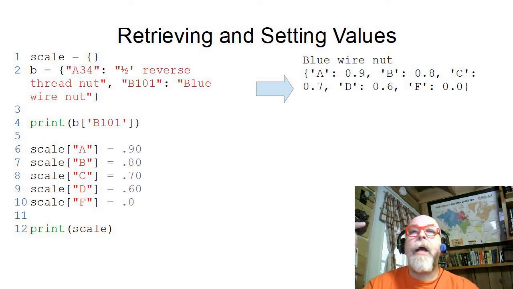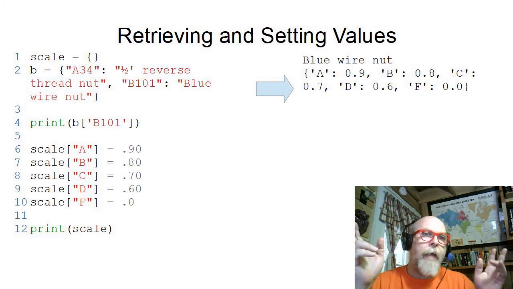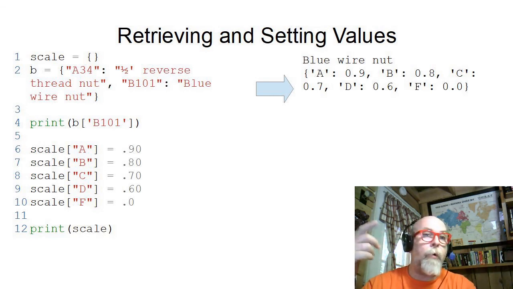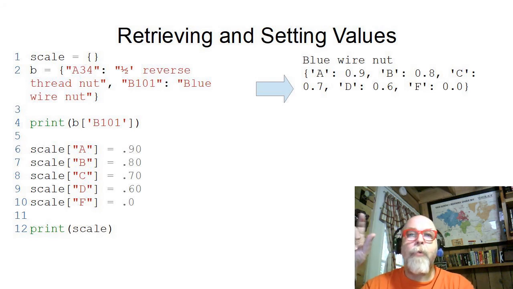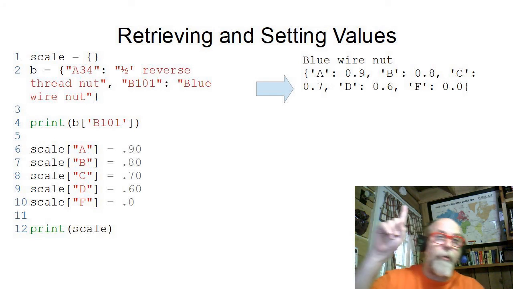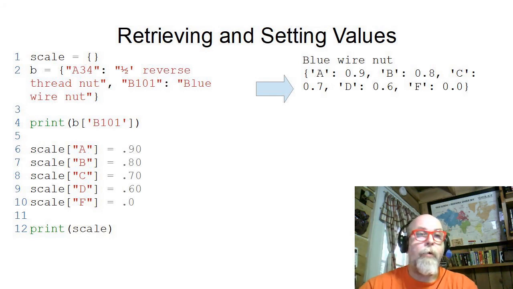You can then see on lines 6 through 10, I assign scale A. Well, scale A doesn't exist, but that's okay. It just created it for me. This is a grading scale for a class I might be teaching: 90 and up would be an A, 80 and up would be a B, 70 and up would be a C, 60 and up would be a D, and 0 and up would be an F. That makes sense. So I've created the scale just by assigning the values, or if I wanted to reassign, I could. And if I print scale after assigning the individual values, you can see that it created it for me.